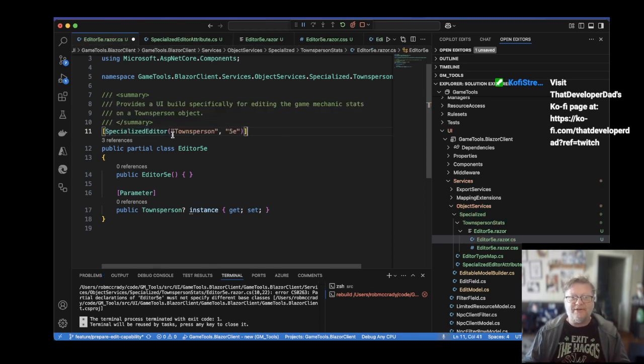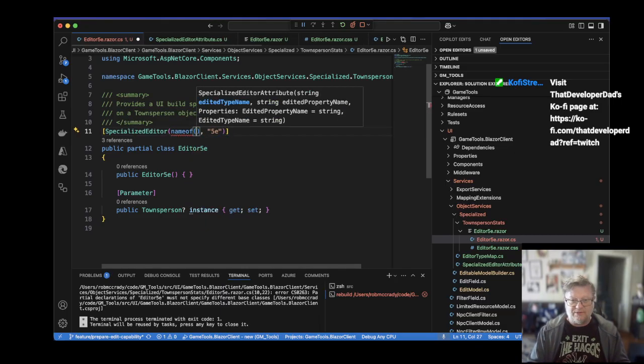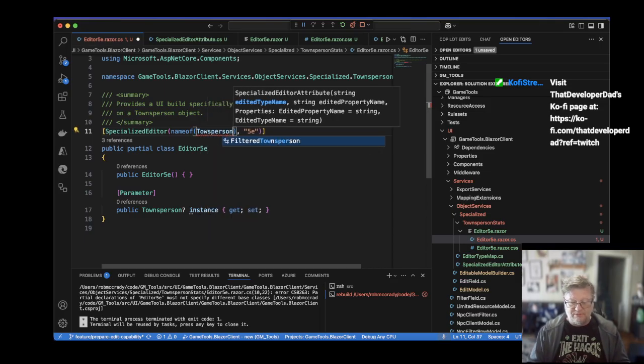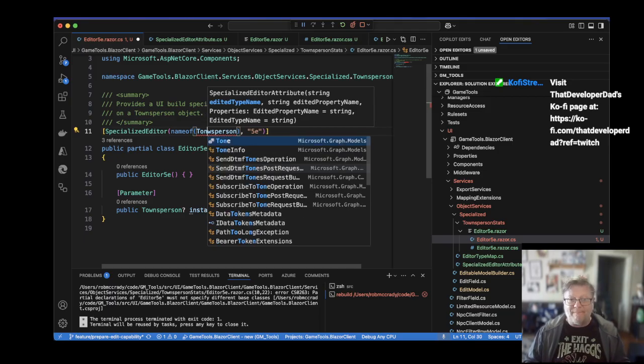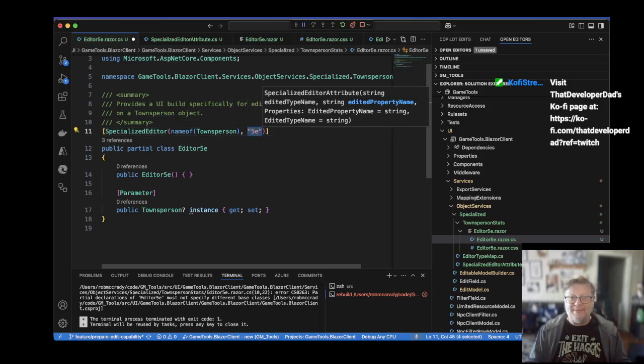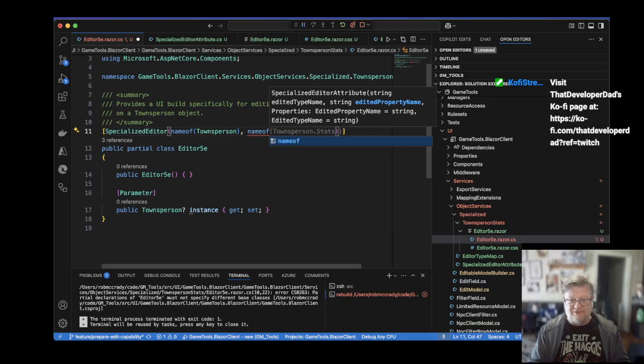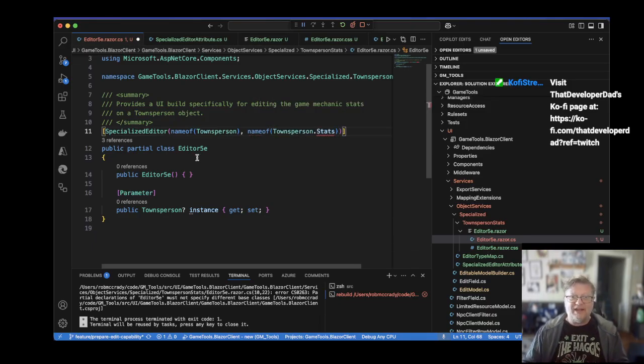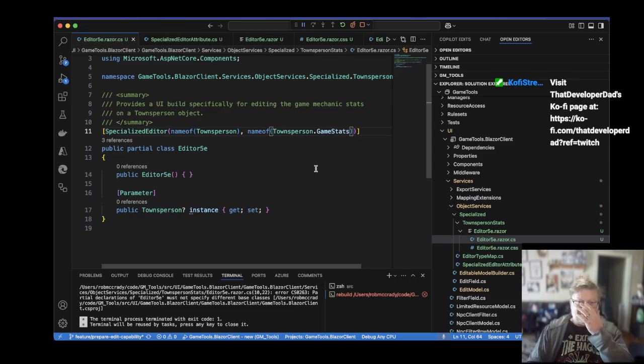So my specialized editor, instead of using townsperson, I'm going to use name of townsperson, but I have to spell it right. There we go. And for the name of the property that this editor is applied to, name of, and it'll say townsperson.stats, but I'm going to say game stats. There we go. Boom. Townsperson instance.